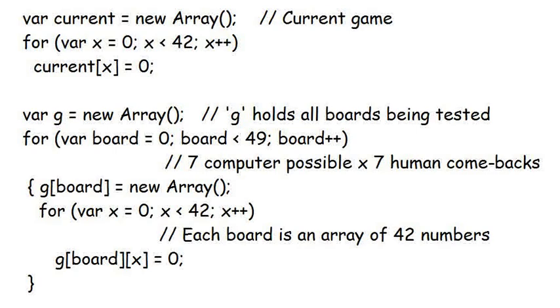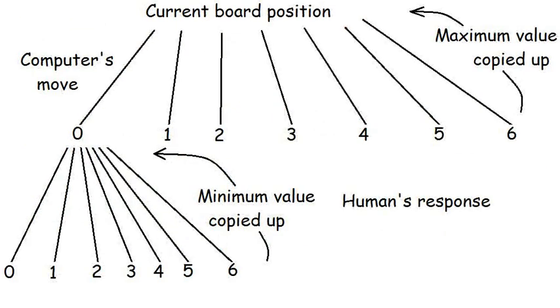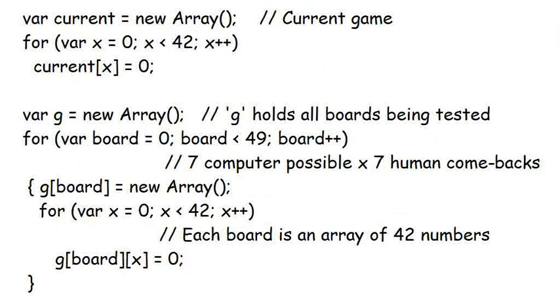Now I have to take a slight detour, so that what comes afterwards makes sense. The board position, representing the current state of play, is stored in an array of 42 values called current. 6 rows of 7 columns each comes to 42 values. Remember this image? When the computer is choosing its column, it hypothetically drops a disk down each of the 7 columns, and for each of those, it equally hypothetically gets its human opponent to drop a disk down each of the columns in reply. It must therefore consider 7 times 7 equals 49 possibilities. And those possibilities are held in array G.